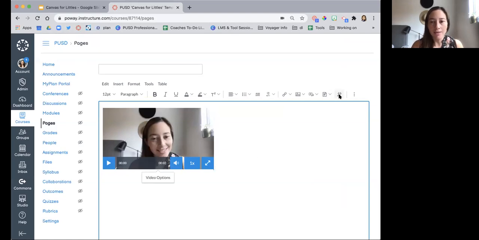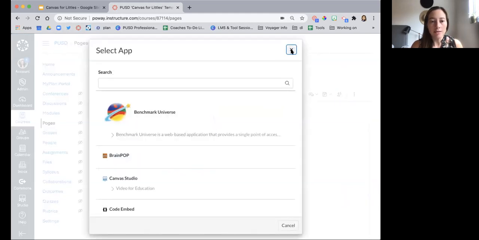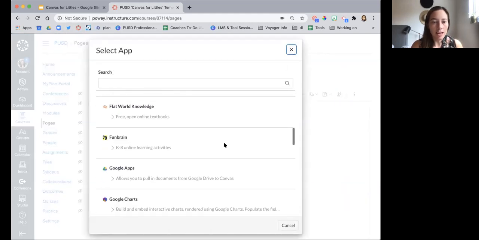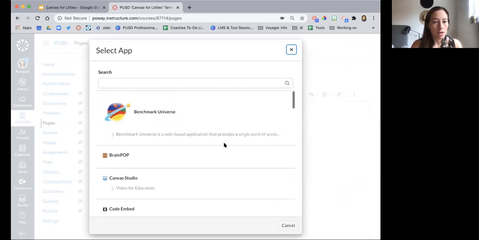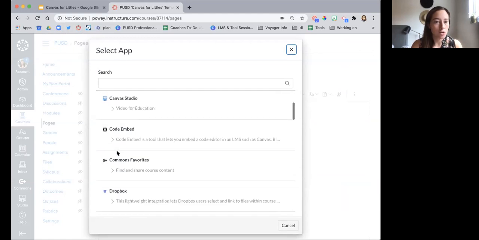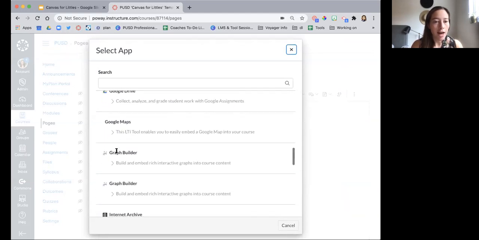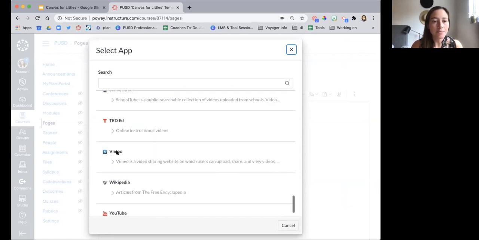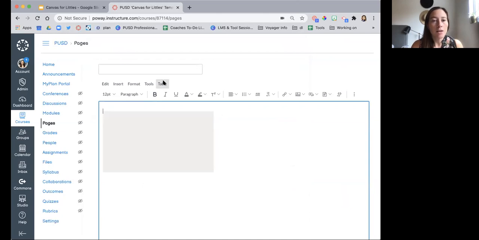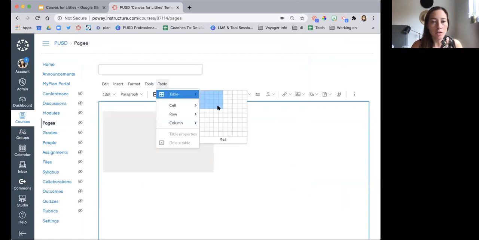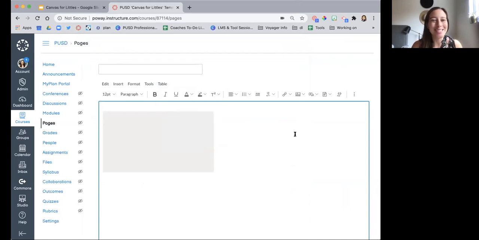And the last part of the Rich Content Editor here, and again, this was the same thing in the old editor, it's just a bit easier to navigate, is using external tools, such as BrainPop, if your school subscribes to that, or adding in something from Google Drive. Whatever it might be, you can add that in there. Tables are also great, and now you can go ahead and edit the different colors of the different tables. I know we like to stick to our theme a lot in elementary of the colors that we pick.